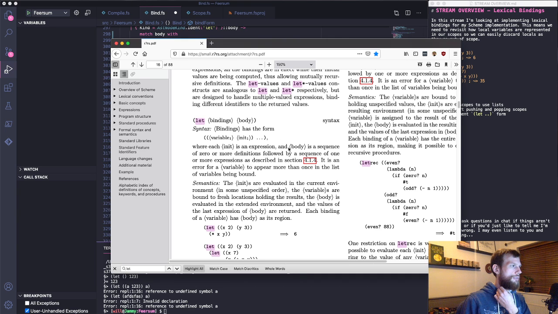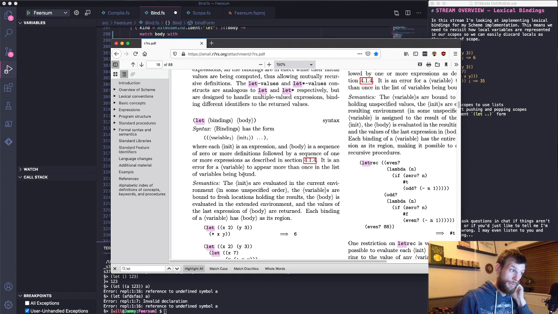Okay. Yeah, okay. So it's saying that you can have as many bindings as you want, and then body can actually be a sequence. So you're allowed to have more than one statement in a lambda.